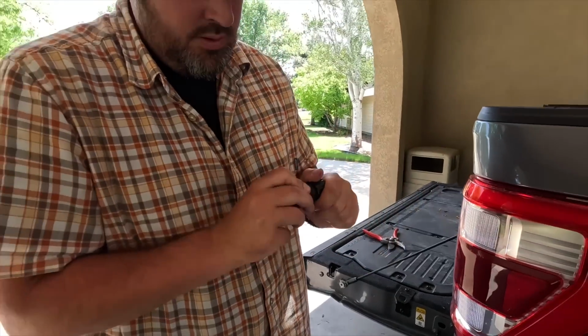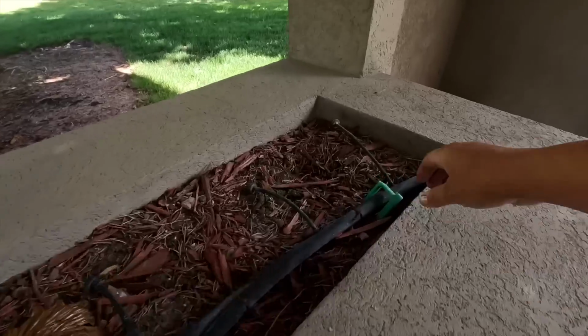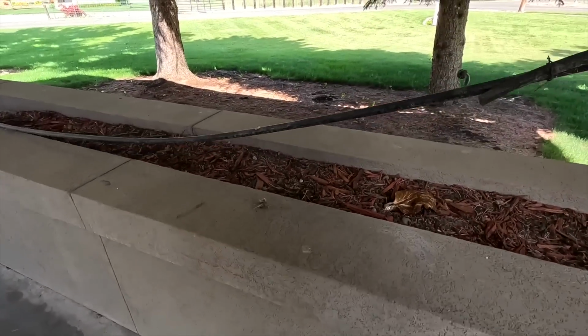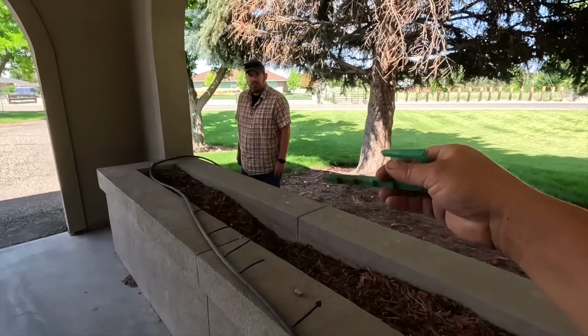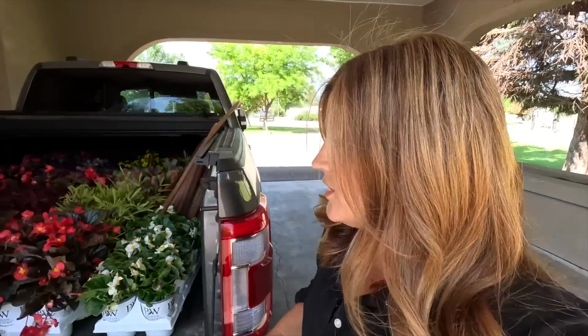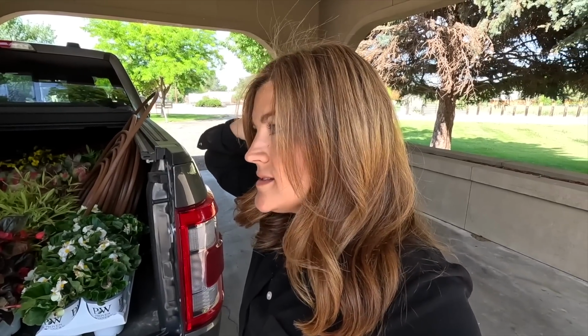Kind of like the drip tape connectors that tighten it on, screws it into place. Nice. Yeah, so this right here, we're just going to take all of this out. You know what? It might be kind of nice because I can size up how many plants I brought, and if I need to bring more, we can grab more if I need it too. Okay, so I'm going to unload what we can unload. Do you want me to set up the drip so we can get rid of all those supplies when we get home? Yeah, we can do that. We can run the drip.